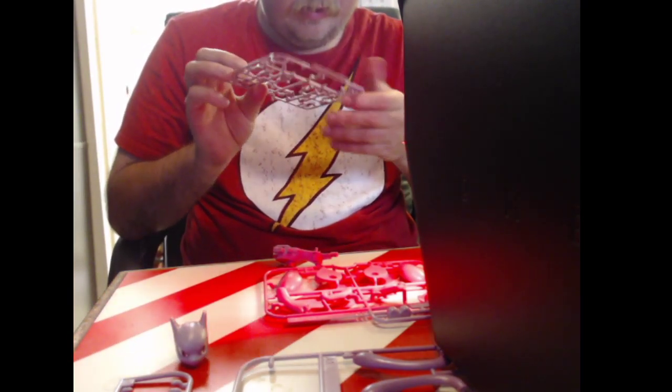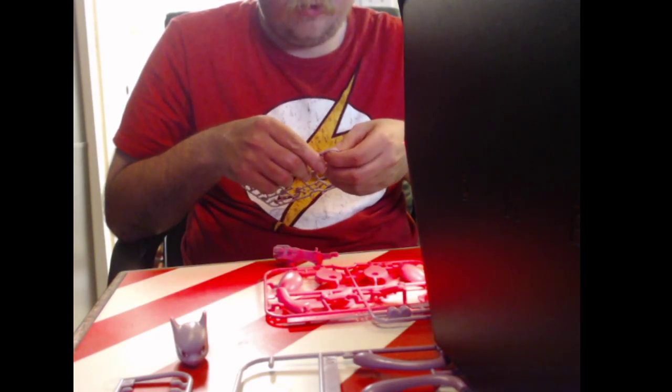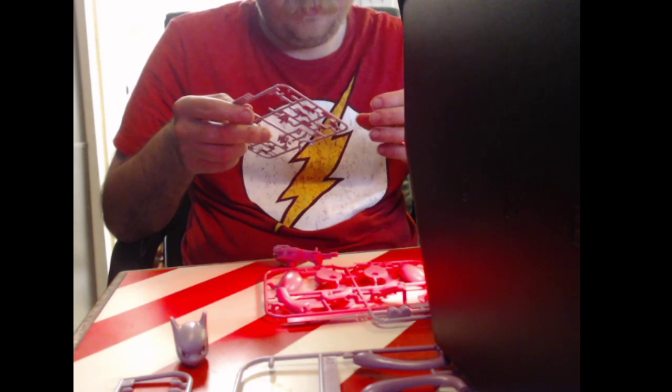B210. Yeah, that is that. Okay. Oh, and I'm going to guess it probably won't show up on camera just due to the lavender color of everything. But the sprue numbers are little Pikachu heads. Because why not?